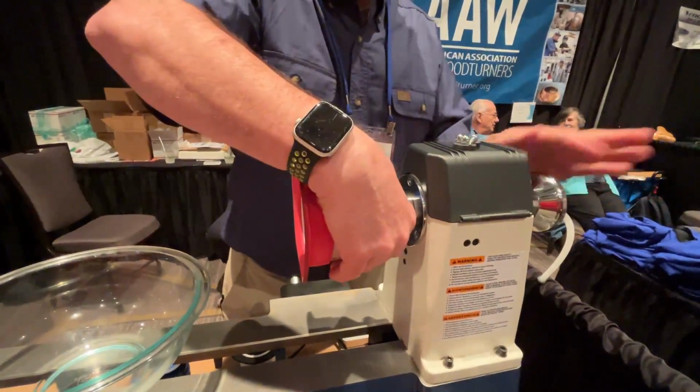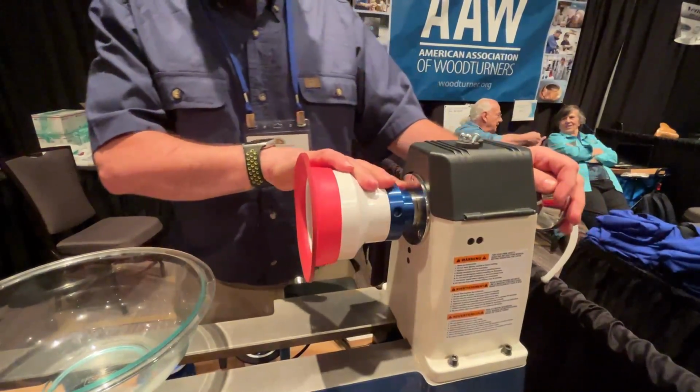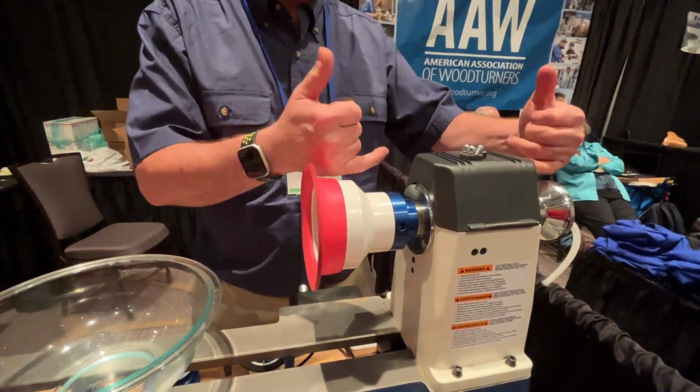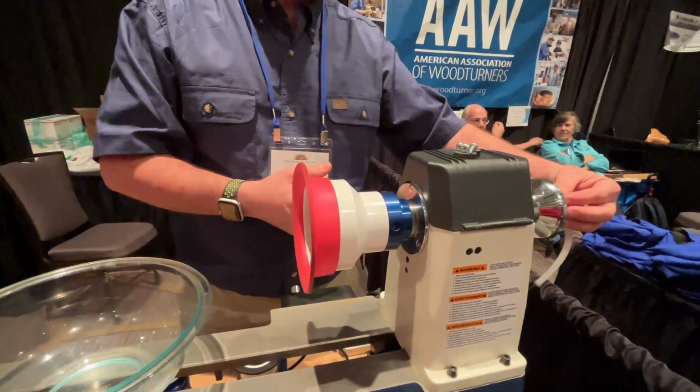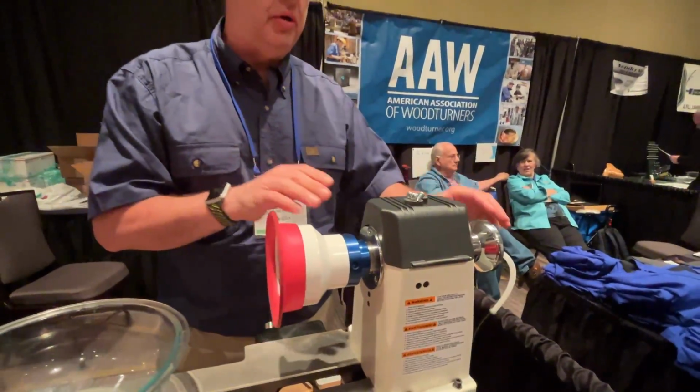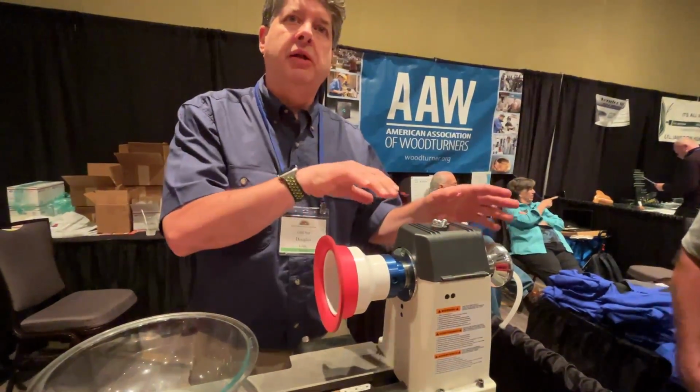So that little bit is subtle, but other companies force a specific length metal rod, an expensive outside bearing that goes on here custom to that lathe. You can't even change from one to another. This lets you go from the club lathe to the home lathe.